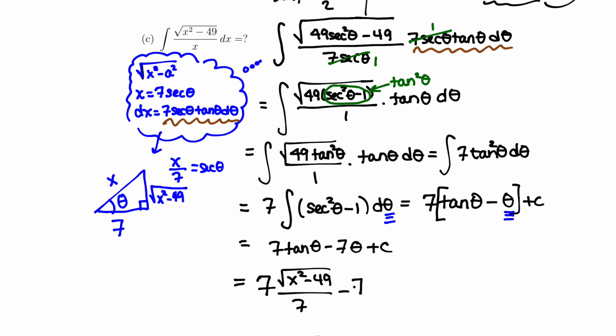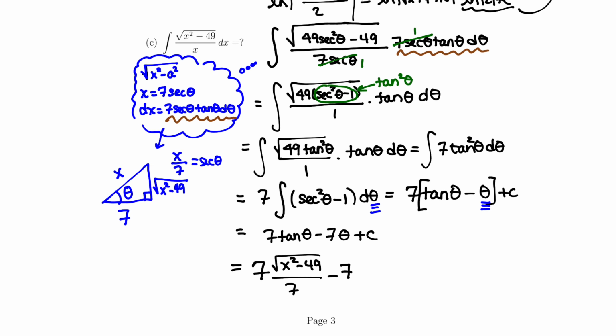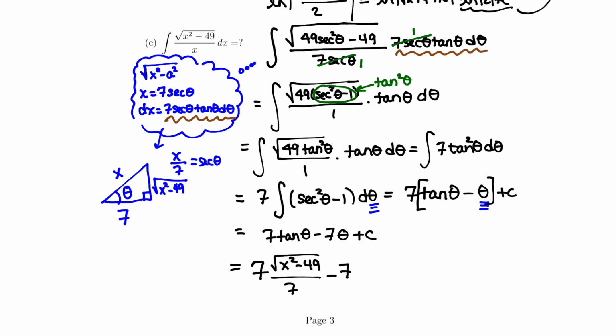How about 7 theta? What is theta? You do, or arc functions, right? Theta is an angle. Secant, sine, cosine, those are numbers, quotients and ratios. So to get theta, we want to take the arc secant of x over 7. Theta is the angle whose secant is x over 7.